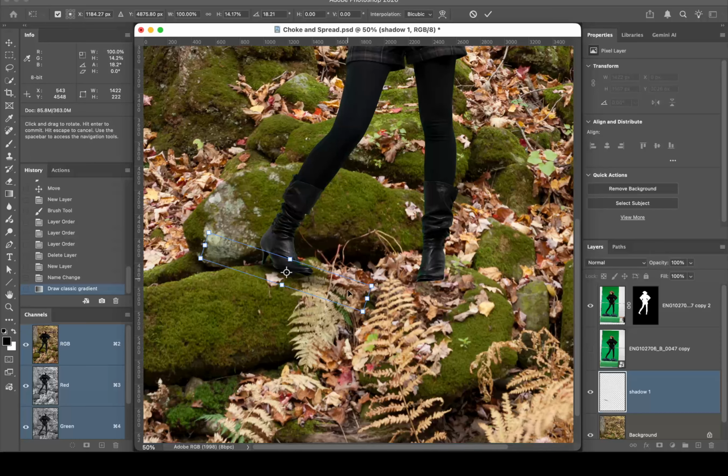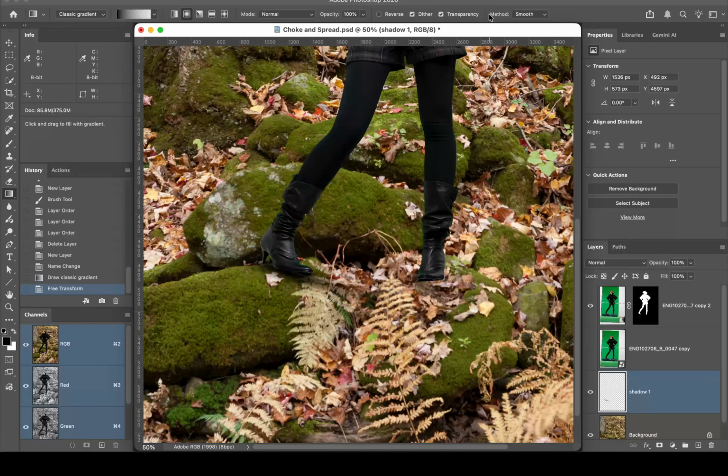Now, in this case, I don't have a dark enough shadow that's in the front of her foot. It's pretty good underneath her foot, but I'm going to grab the control handle that is sort of at the front edge here, and I'm simply going to drag to pull this out a little bit more so that I get a little bit darker area underneath the front part of her foot. And I kind of like the way this was looking, so I'm going to hit the check mark to say okay. But now I have a problem, and the problem is this.